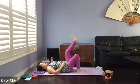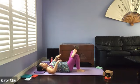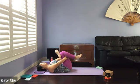Switch side. Opposite ankle, opposite thigh. Flex the foot. Push the left thigh out. Place the hand through this opening. Grab behind the right thigh. Left elbow, push the left thigh out.